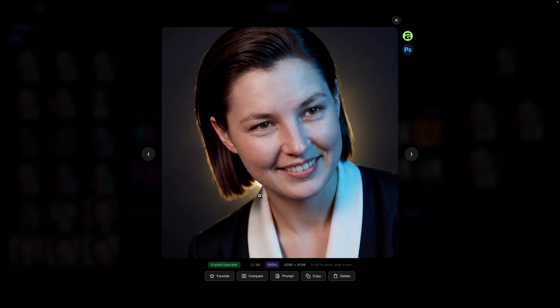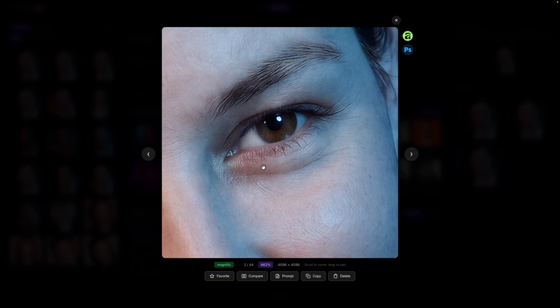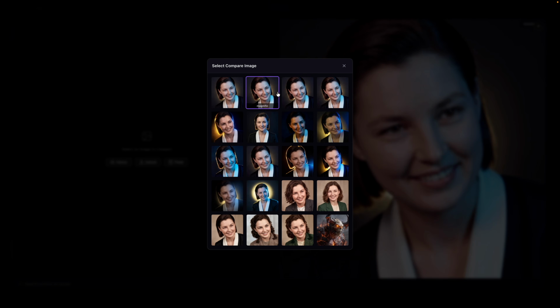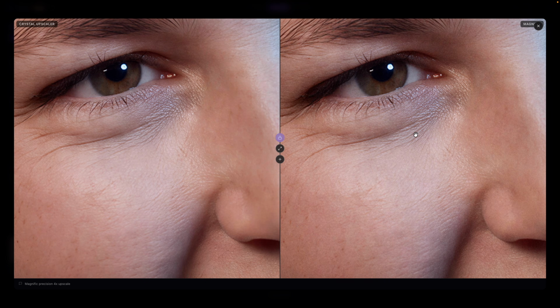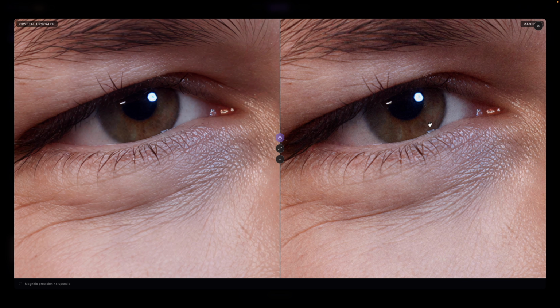Now let's look at Magnific. Magnific and Crystal has really similar results. I just wanted to show you how similar they are. The only difference that they have, if I click on compare, this is Crystal, so let's zoom in. The only difference that they have is that Magnific, you can see it here, Magnific has more realistic noises.